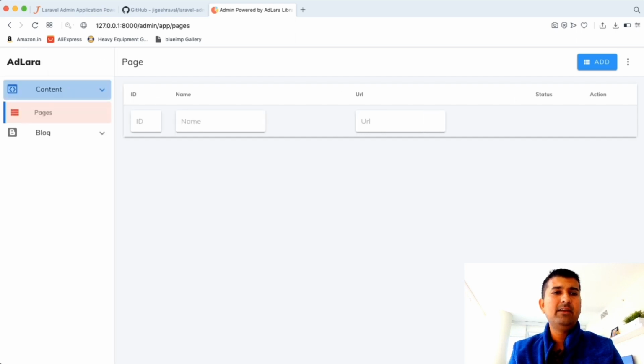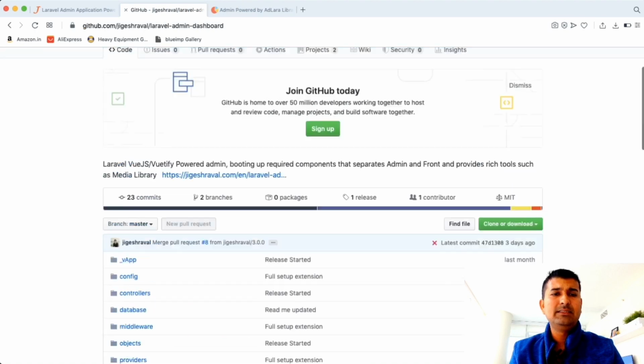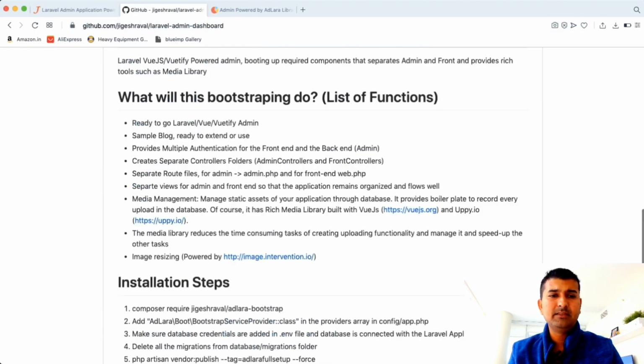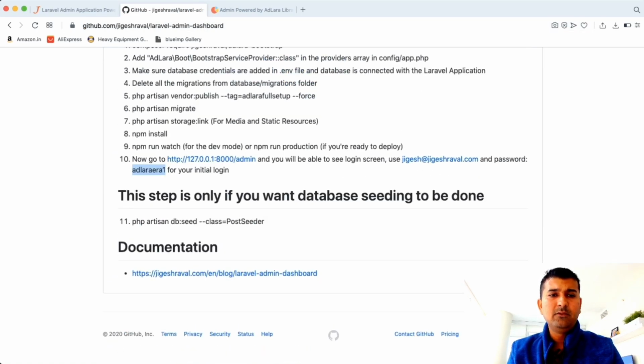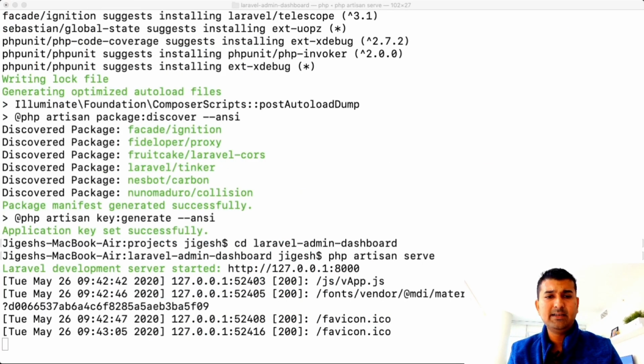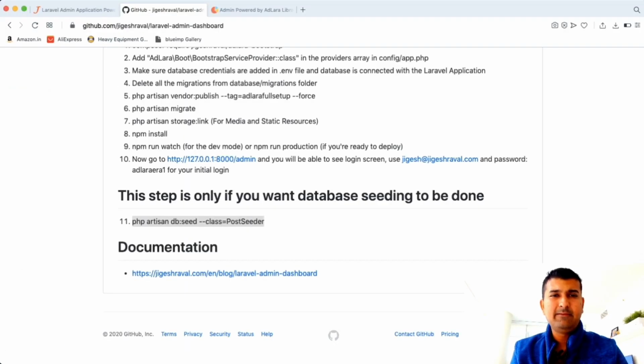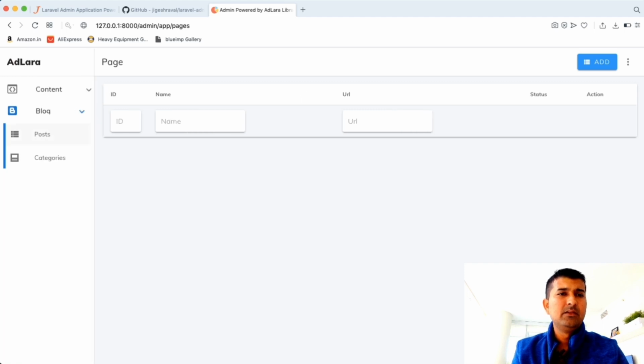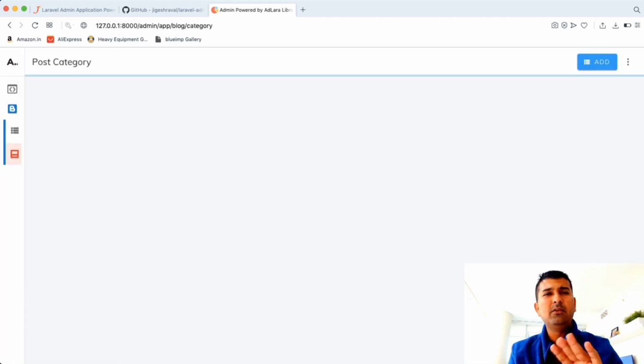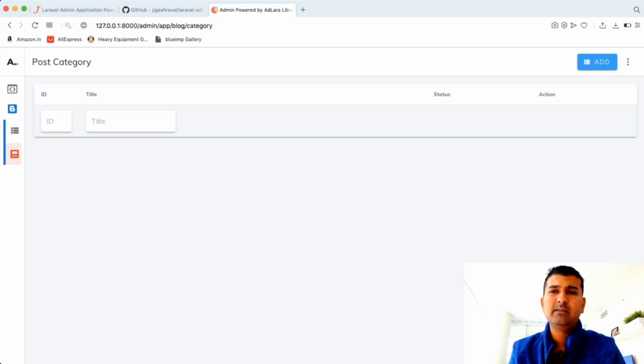We don't have any content or anything here, but if you want you can do some default seeding as well by running this command. This is of course optional if you just want to see some test data. I'll show you what exactly we are getting in the admin. So in the admin you can go into categories, and I'll add a couple of categories very quickly.